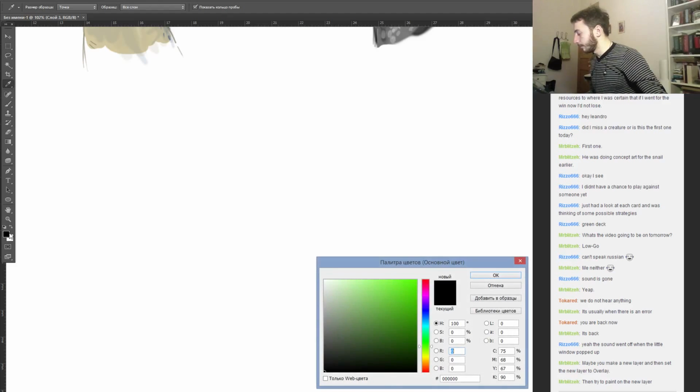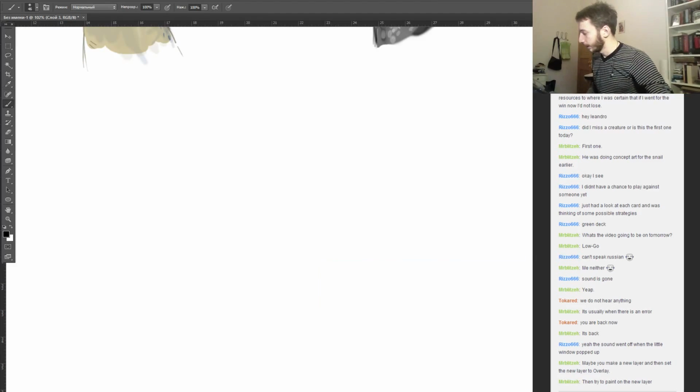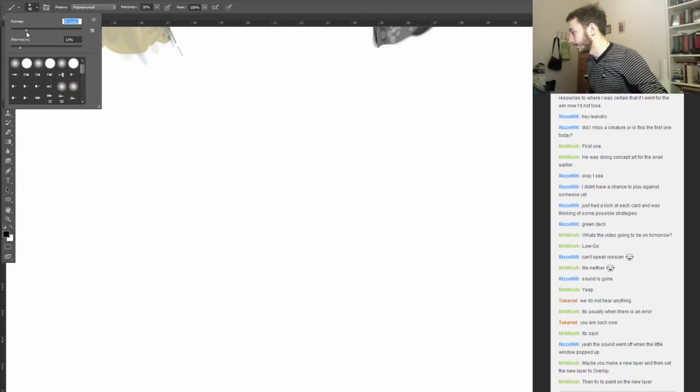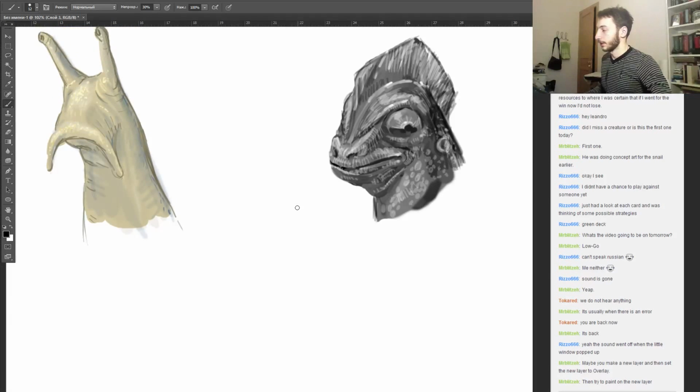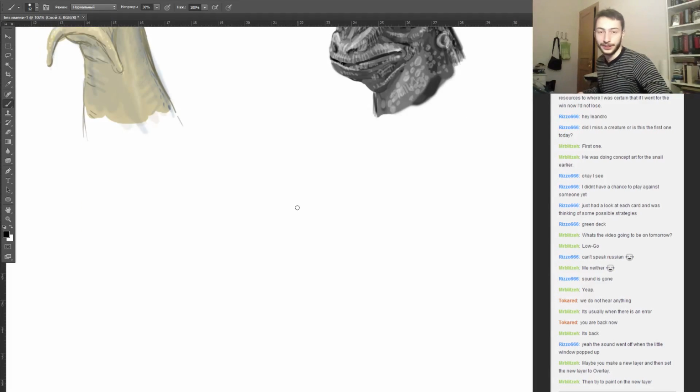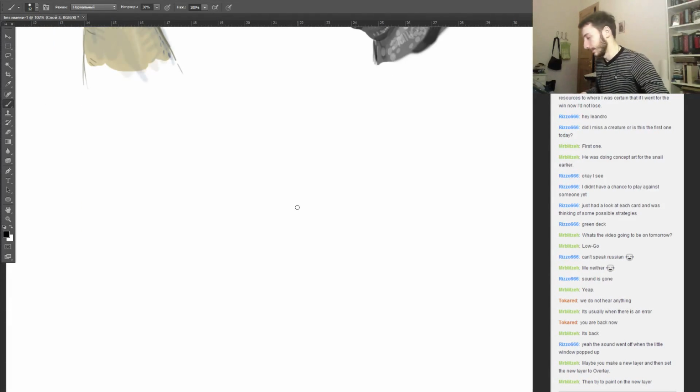Let's just try painting. Except first I want to sketch at least a small drawing so that I can paint over it. All right, so we have a snail person and a chameleon person, or actually a snail and a chameleon. They're just heads, so they could be just animals.